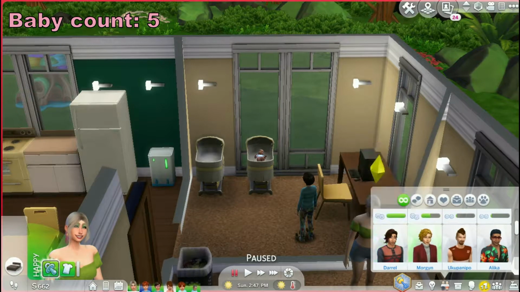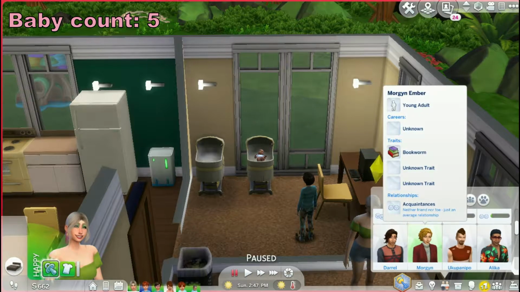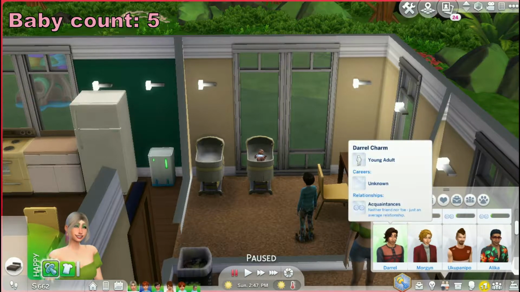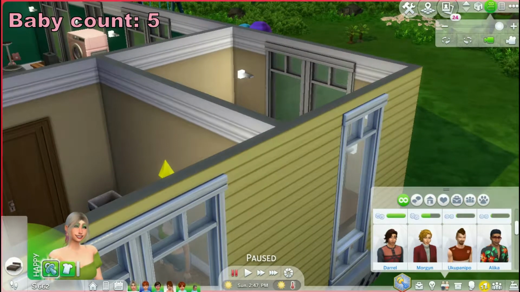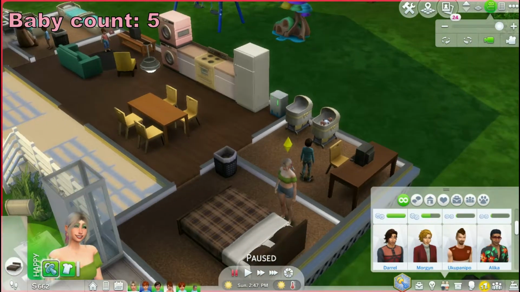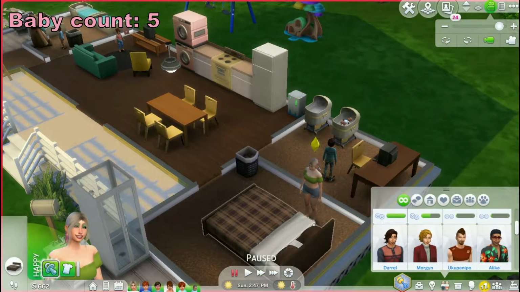I couldn't get with this guy, Morgan. I think that's his name. I couldn't get with him to have his baby, and I don't know why. So I'm hoping this guy will let us get with him, and I'm pretty sure he's magical, so we most likely might have a magical baby, but I don't know. We'll have to wait and see. But yeah, so they are all caught up.